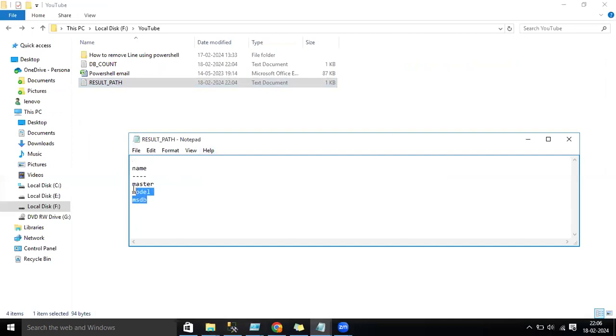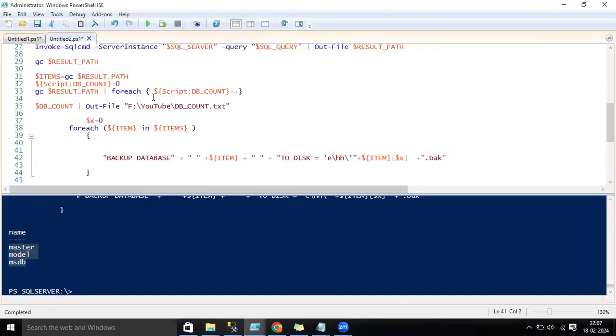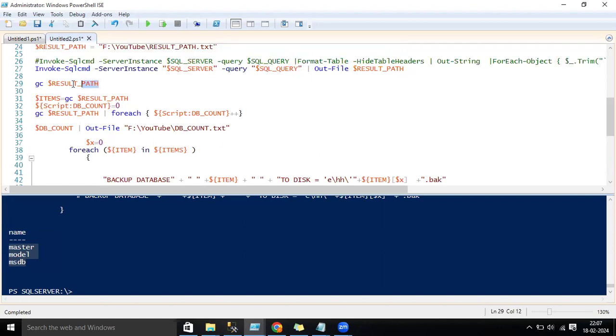Actually, my result is coming correctly, but I'm not getting the value I want, how I want my result. So what I'm going to do is execute this and let's see what is going to happen. I'm using foreach. Foreach takes the value, places it here, and then displays it, right? Whatever value we get here, I am saving all of it into this variable. So let's see what the result is now.